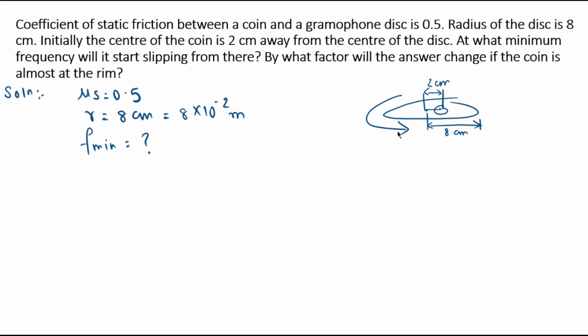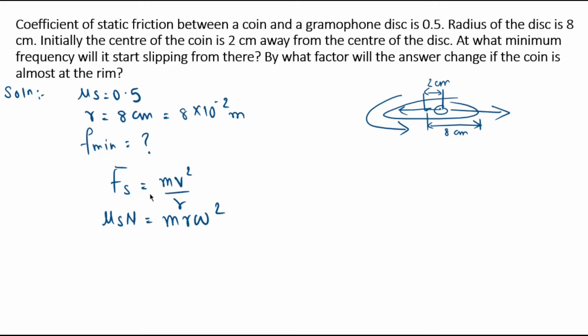So when the gramophone disc is rotated, the coin on the surface of the disc will start experiencing some centrifugal force which will be directed away from the center, but the static friction force, that is Fs, will direct the coin in the opposite direction. As long as the coin is stable on the surface of the gramophone disc, we can say that the static friction force Fs is equal to the centrifugal force. Now we know that Fs can be written as mu s N, and mv square by r in terms of angular velocity can be written as m r omega square.